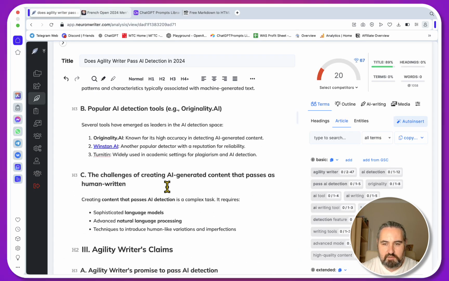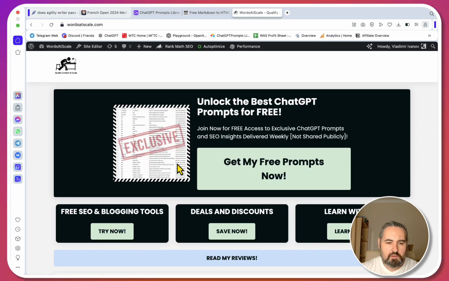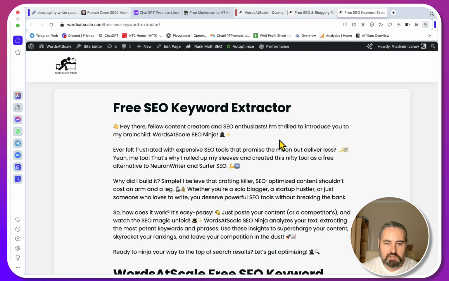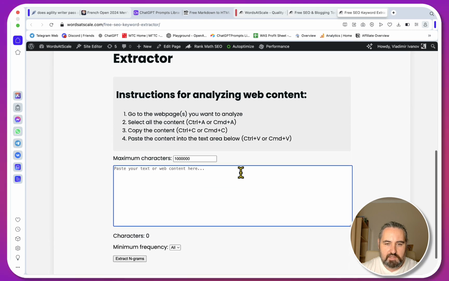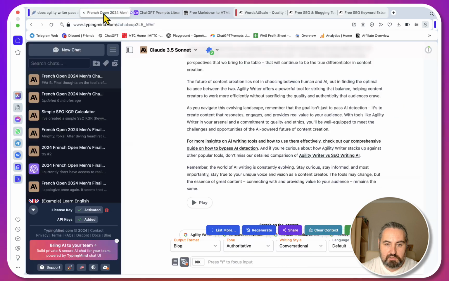Again, the title and the description is pre-populated, and the SEO score is 66 and the best score is 67. And we haven't even used any of the complex tools. We haven't used Neuron Writer, but if you want to get better SEO scores, you can use my SEO keyword extractor, which is a tool that I've just built, and I've got a video on that. It gives you a pretty good list of NLPs and entities. But still, so we've gotten a 66 SEO score. We just used our own API, so the costs are non-existent.